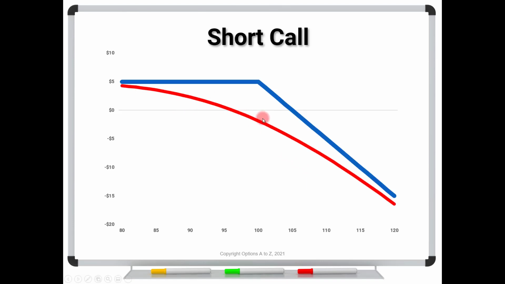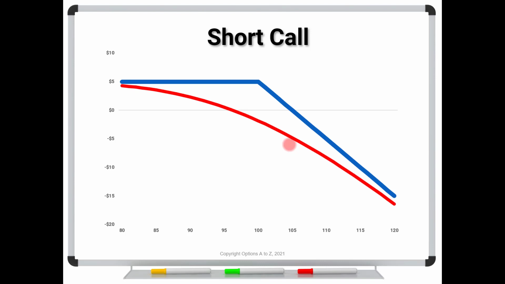Absolutely. Short call, look what happens. If the stock price rises, deltas are becoming negative. Stock price falls are becoming closer to zero. So now you can see that you don't want the stock to move. You would love to just have it sit still. And that's why this red line is now more like a frown. It's curving downwards. That's negative gamma. It's telling us that we really don't want the stock price to move. And that's going to be the best thing for us. So if we have negative gamma, we really want a neutral outlook.